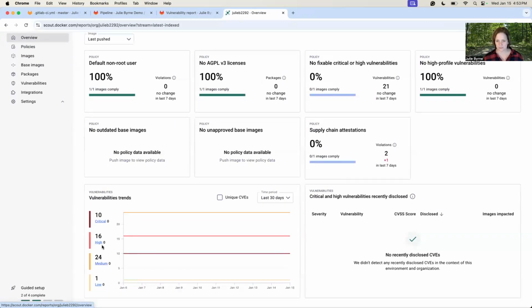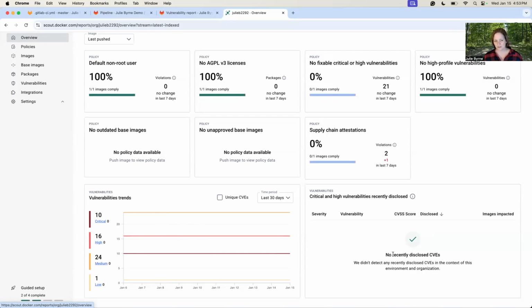Now, the last thing I want to point out here is that Docker Scout is continuing to look for new vulnerabilities that are recently discovered and added to the vulnerability database, NVD, or some other sources.